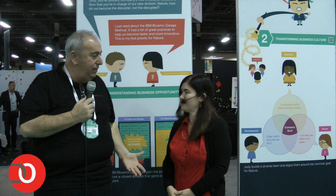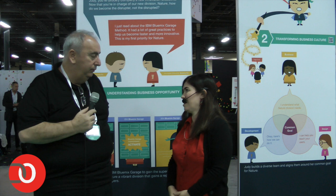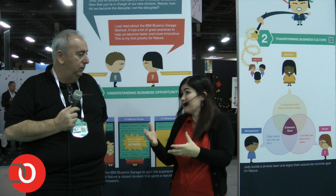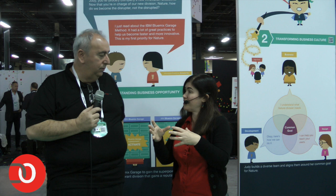That's part of what we do with Bluemix Garage Method — bring that startup mindset to the enterprises, but recognizing they have to scale. It's bringing the culture of innovation, speed, fun, and delivering quickly — being close to the business that startups have — and marrying that with the kind of scale you need for the enterprise, adhering to security, dealing with two-speed IT, and all those kinds of things. You can meld that together, and that's what we do in the garage. And still have fun.